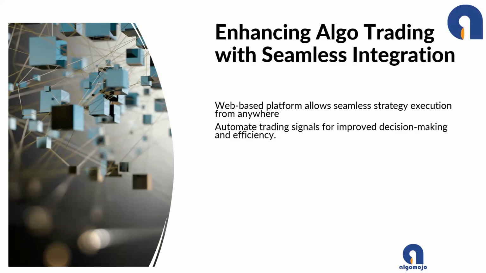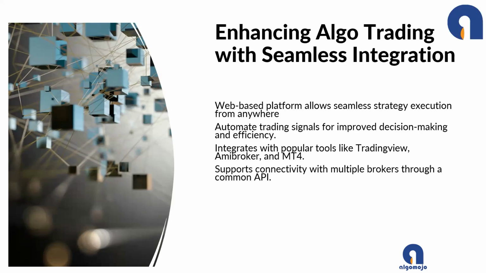Now, we have integrated with most popular tools, like TradingView, Amibroker, MT4, even Chartink and NinjaTrader kind of platforms. So if you're running your strategies in any of these platforms, you'll be able to take help from our system and automate the signals which you get in these tools, the TradingView or Amibroker or MT4 kind of tools.